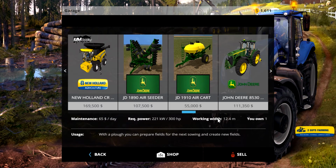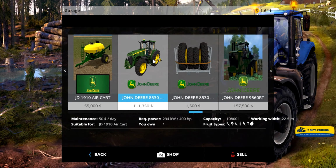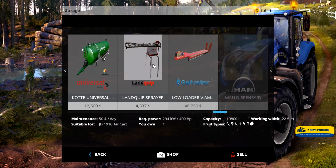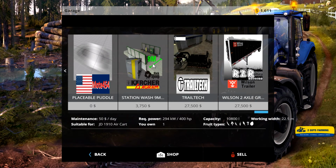They have, this is a 22. They also have one of these that is a 12 meter. So we may pick up a 12 meter, I'm not sure. This thing is pretty big, so I left it at the Batcave farm because it was real close to the store. And I think that's about it.